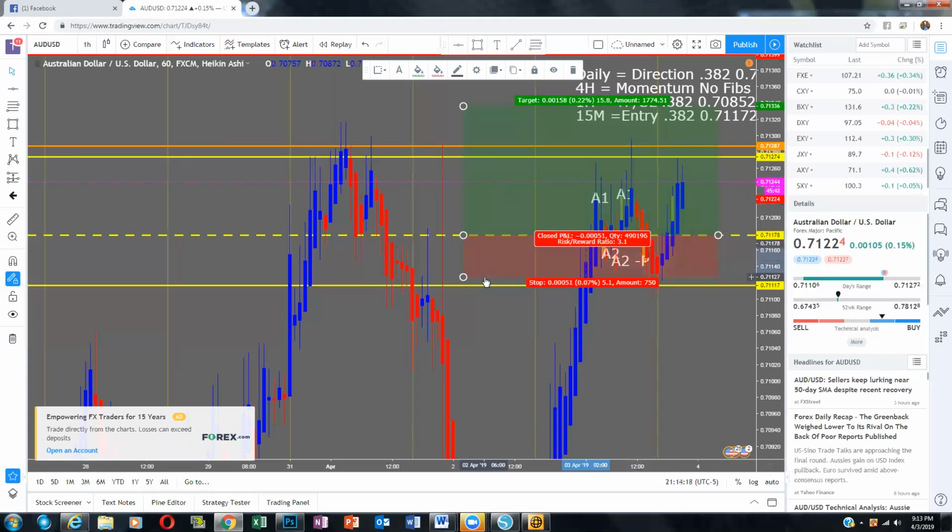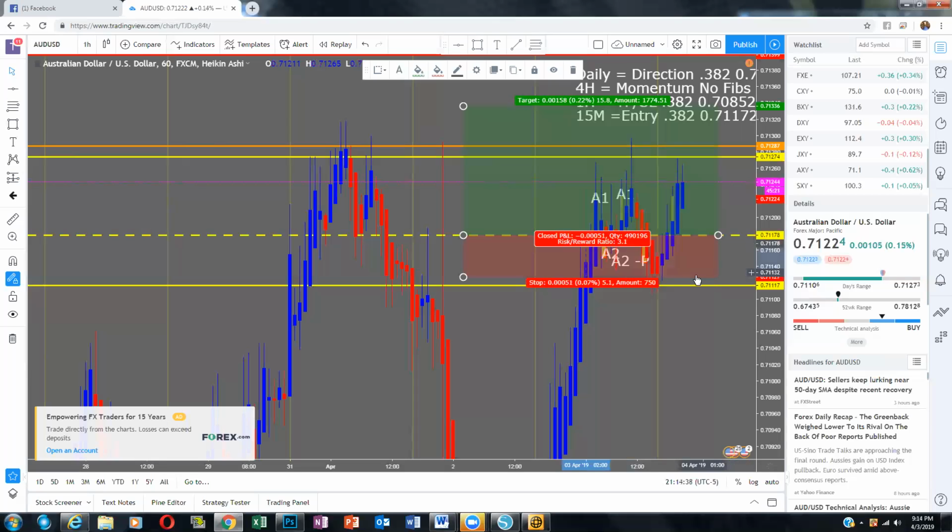So this means if I was in this trade, I'm not willing to lose no more than whatever 0.71127 is. So if you're at 10 cent a pip, then you're only risking this amount of red.